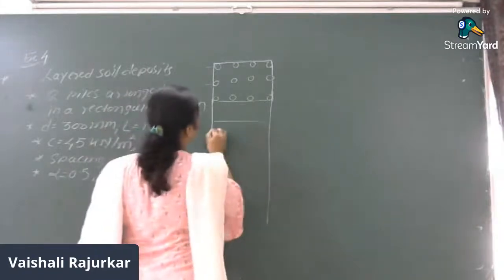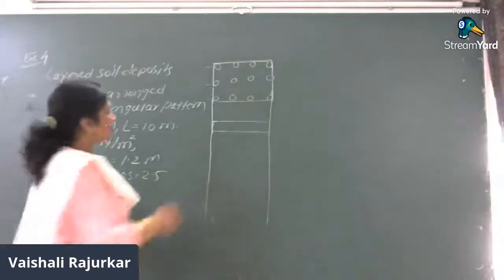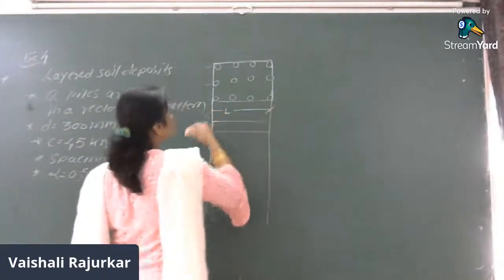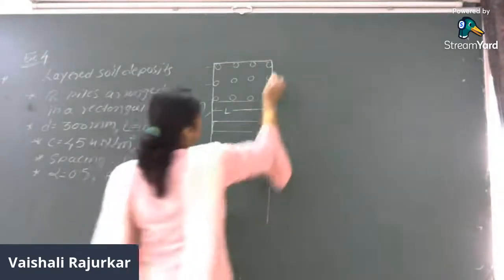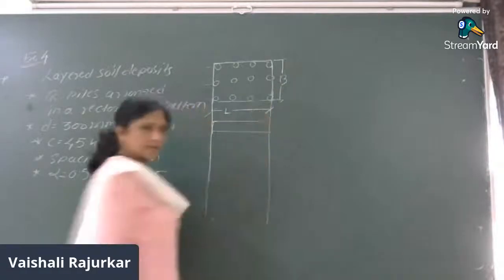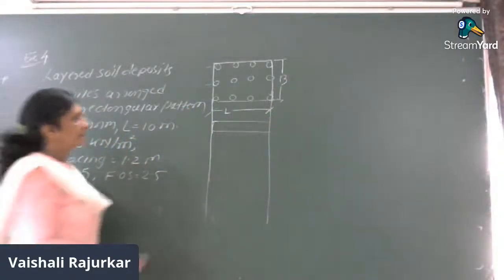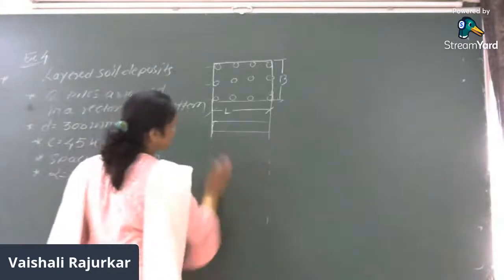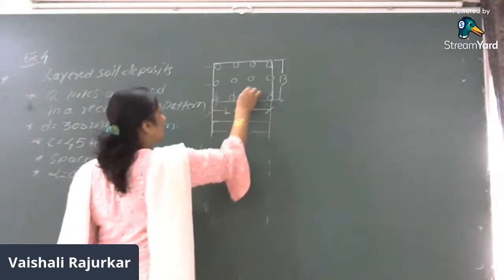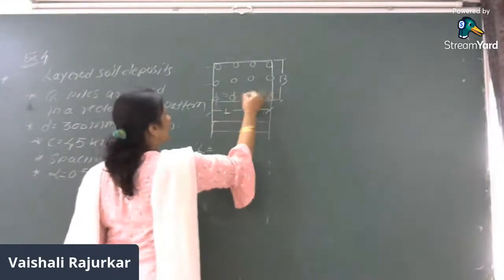You have to find out the L and B in this case. The minimum dimension we are considering as B and the major is L. So this is B, or you can write just taking the area, you have to change the things. So what is L? L is equal to 1.